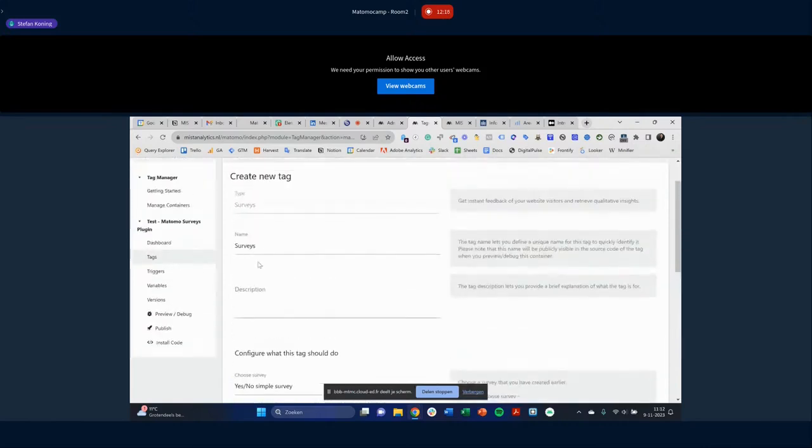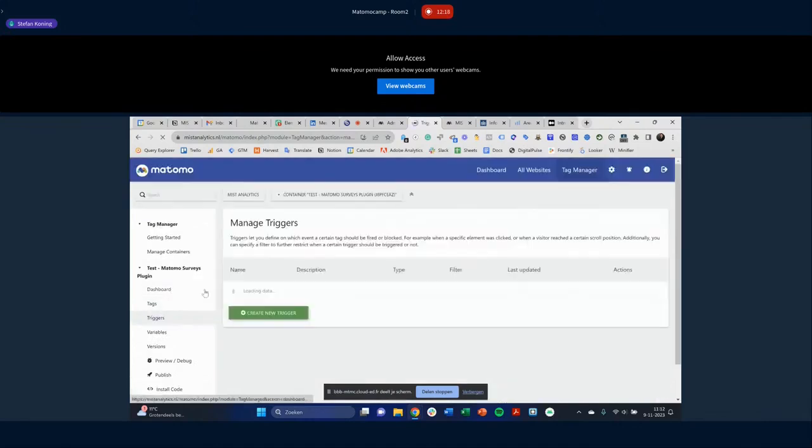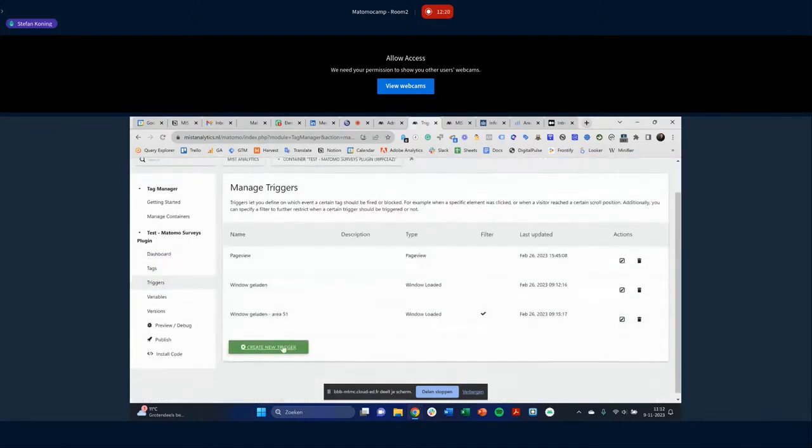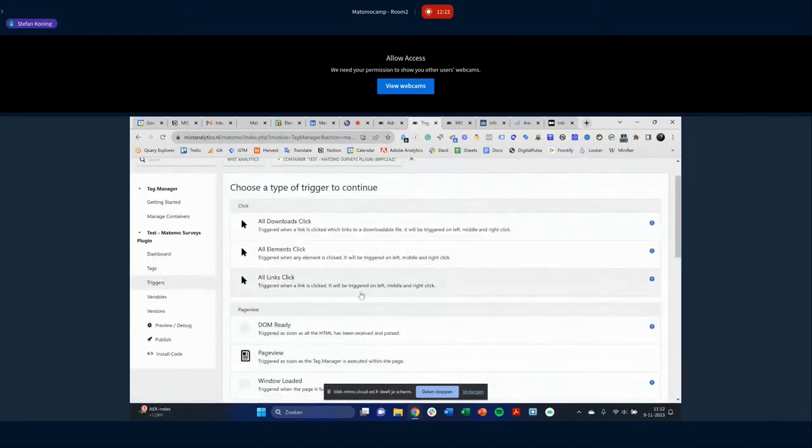Obviously, we know that with the Matomo Tag Manager, we are able to set different triggers. So when we create a trigger, we have a lot of flexibility, and we're able to trigger the survey pop-up at any time.